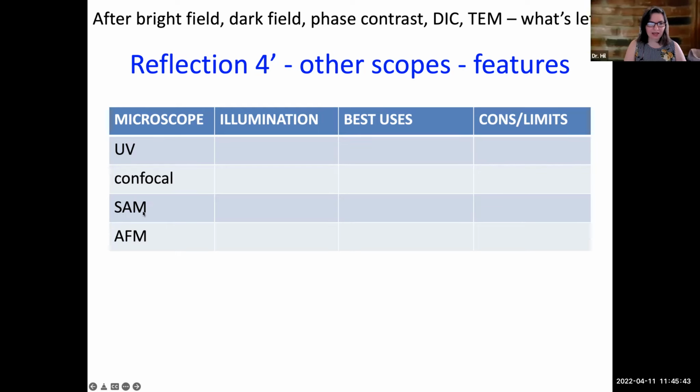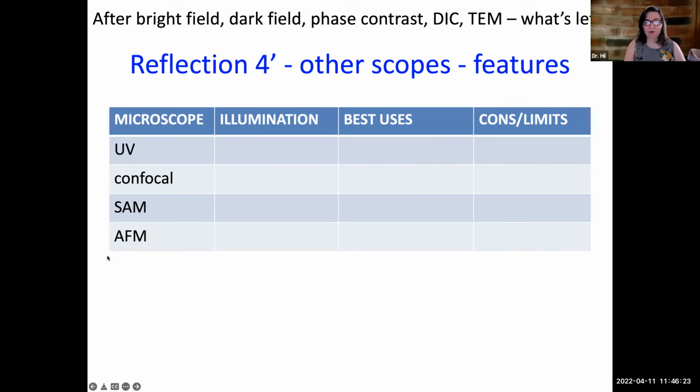Next up, we have the scanning acoustic. Most people, I think, can guess. Scanning acoustic, what's the source of illumination? That's right. It's sound waves. It's like a miniature sonar. Very useful for looking at things in place, like a biofilm that we don't want to disturb. We can get a nice three-dimensional image of it without having to lift it off of its surface. It doesn't give us very good cell-to-cell resolution, certainly not subcellular.